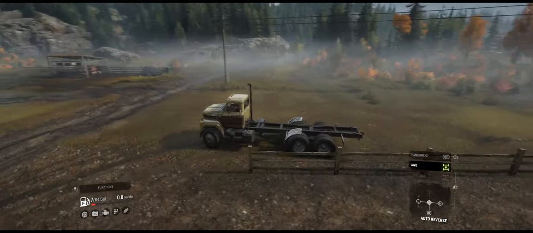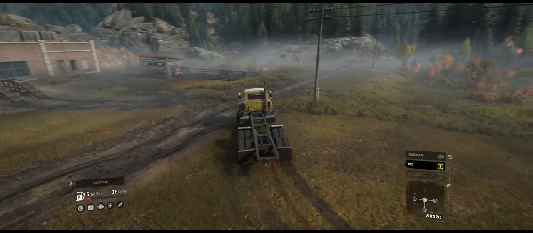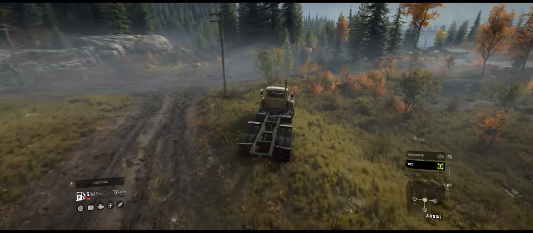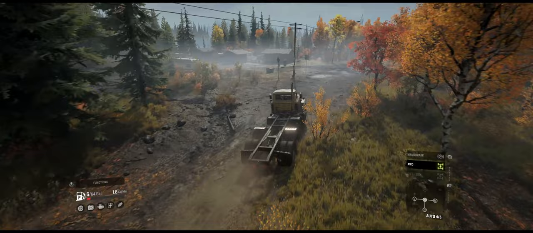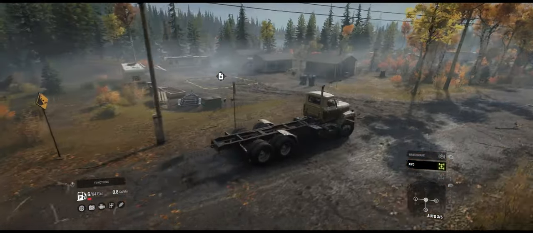Now, if you did this without the JAT tire pack, you don't actually need to do this quest, or this contract, I should say, because you don't need the extra money. You will have $3,500 left over. However, it's nice to have this fuel. So if you're going to go and get this fuel anyhow, you may as well just go get it.